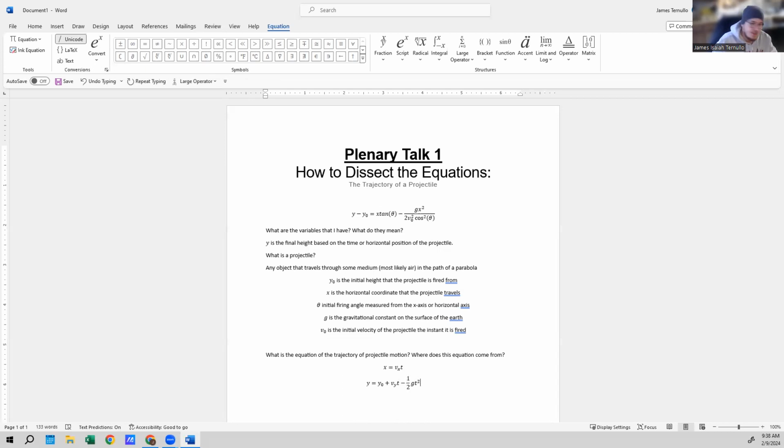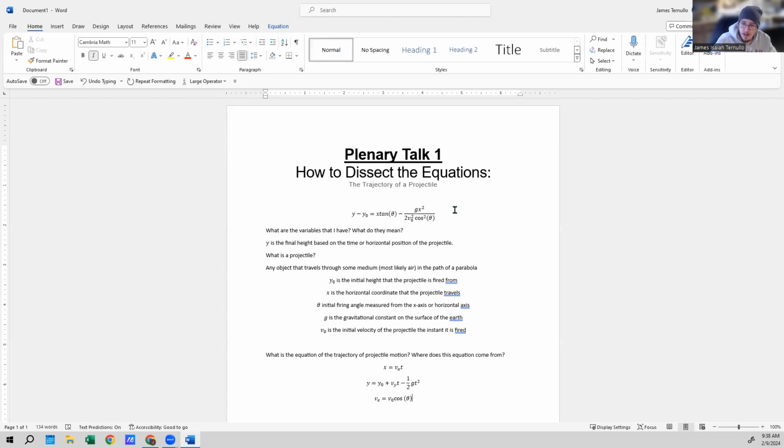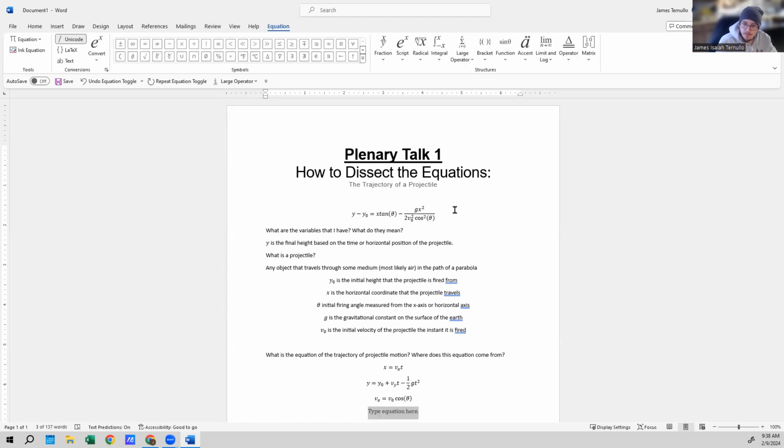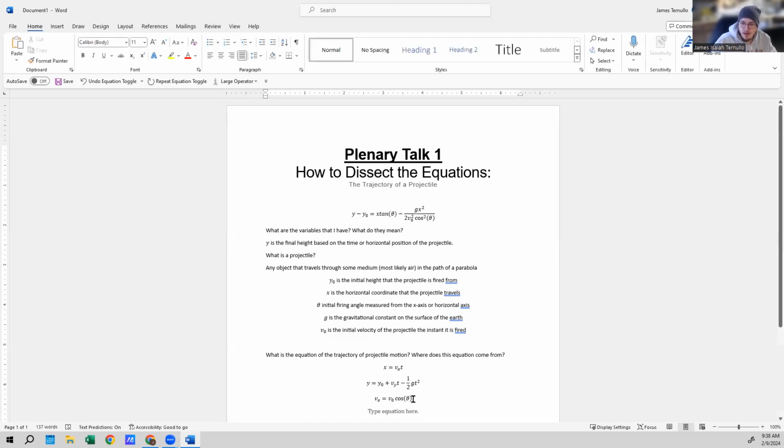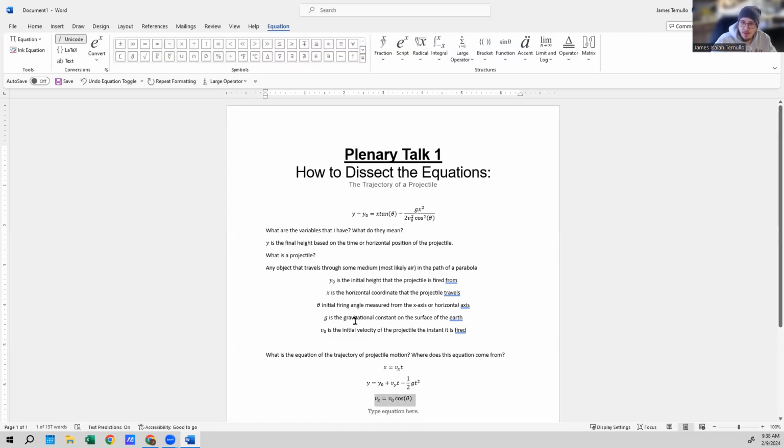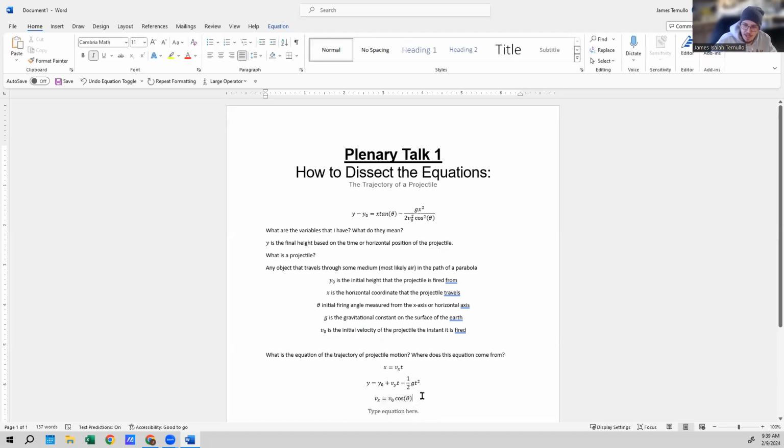So we have these two equations, and we also need to understand that Vx is the x component of velocity, which, if we have some initial velocity V naught, we can multiply by the cosine of our initial angle of firing, and that will give us our velocity in the x direction. And this velocity is actually the instantaneous velocity when the projectile is being fired at this given angle.